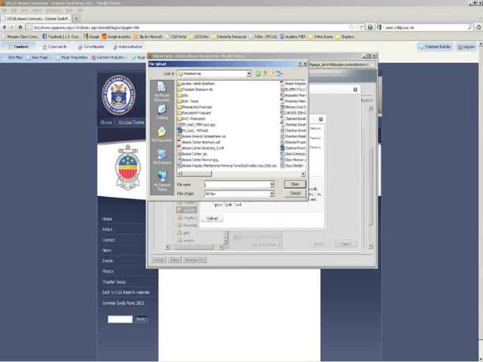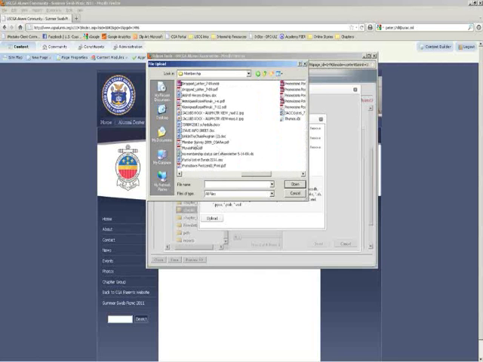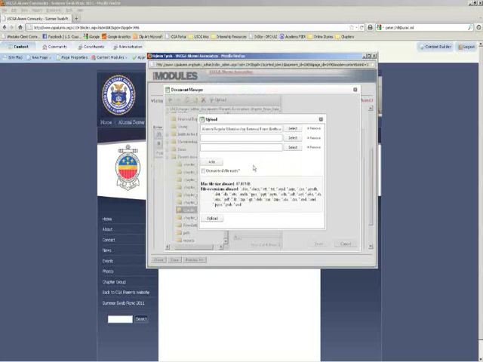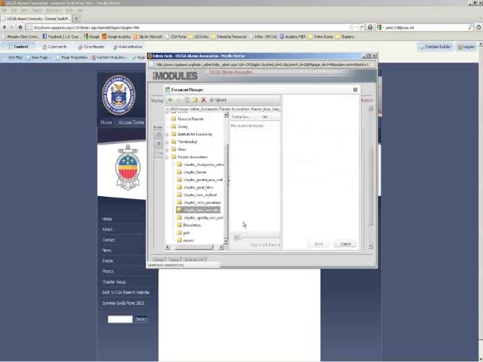So I'm just going to go to a generic form that we have on, let's see, I guess it could be anything, really. Here we go. I'll just use our regular alumni membership renewal form. Say this is like your event form. Click Upload. And now you'll see it's in your folder.